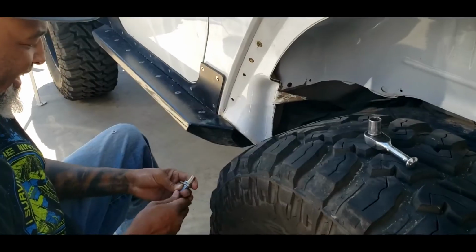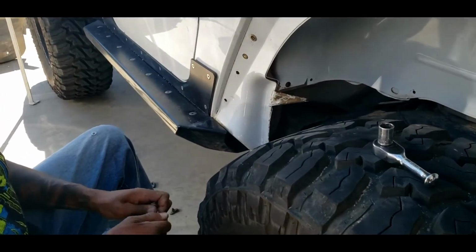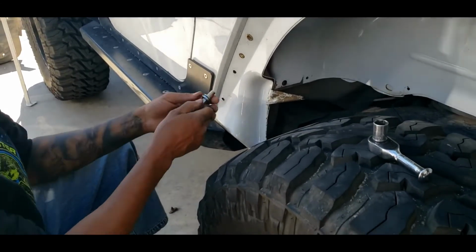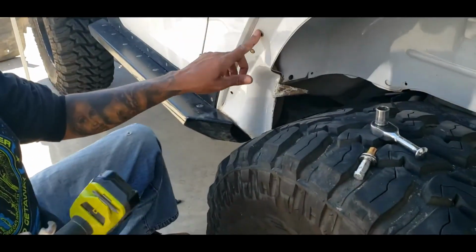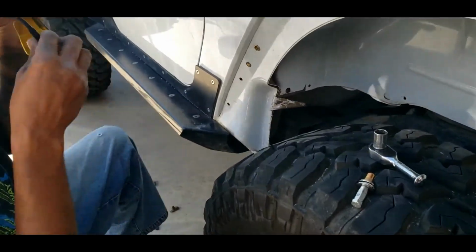No problem. Yeah, forget a power tool. We're gonna go hands-on with this. Alright, so we gotta drill this hole out. So we're gonna do that again, same way we did the first one here. Safety first.